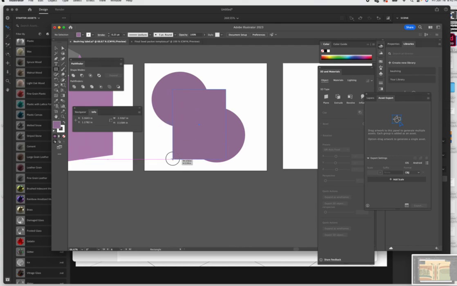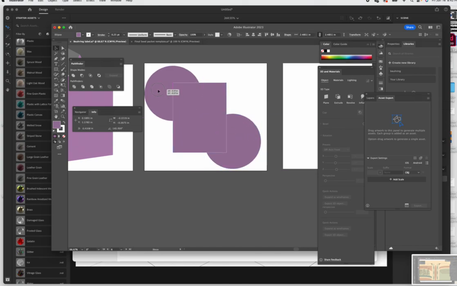I don't know if this would be a good seed package or not, but it certainly is not a rectangle, is it?